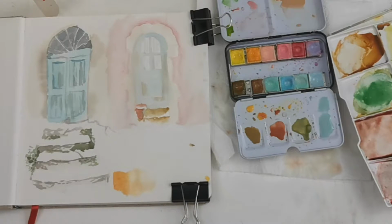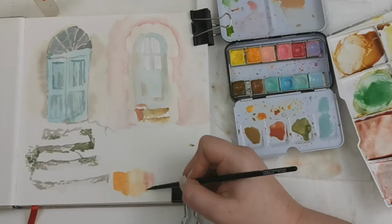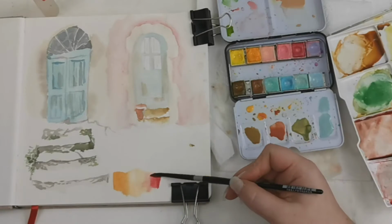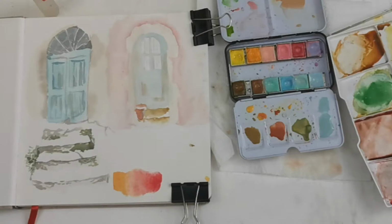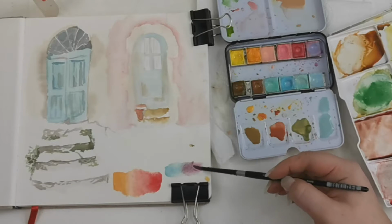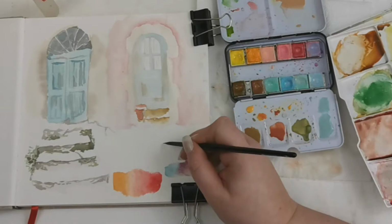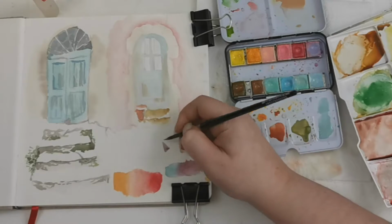If you have a wet patch of watercolour and you want to create some sort of texture in your paint, you can put down cling film and it will create cool effects as well. So just play about with effects and see what you can come up with. You don't have to use them in your watercolours if you like your watercolours to be a little bit more flat, but they are fun things to do.